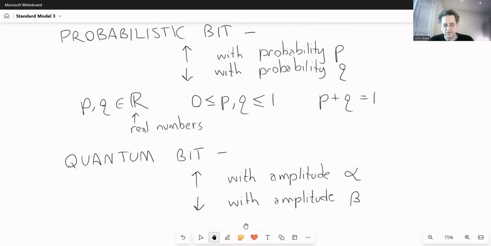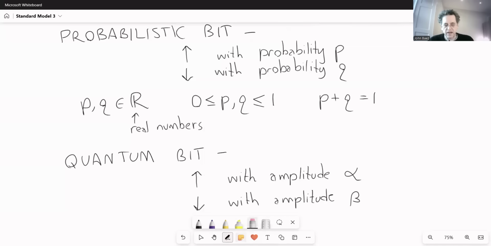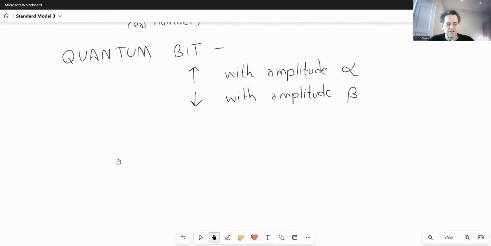But what are these amplitudes? Well, there are many levels of answering that question, ranging from the shallow to the quite deep. I'm going to stick to being pretty shallow here. So I apologize for that, but you've got to start shallow before you can get deep, right? So the first thing I want to say is that these numbers, alpha and beta, they're not real numbers anymore. We're not in Kansas anymore, as the saying goes. These are complex numbers now.